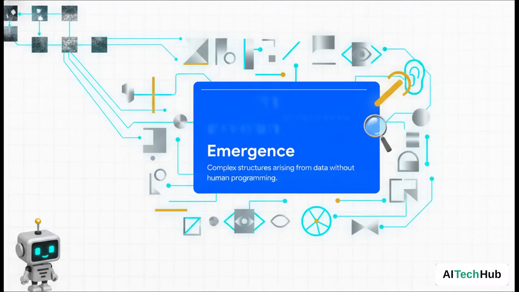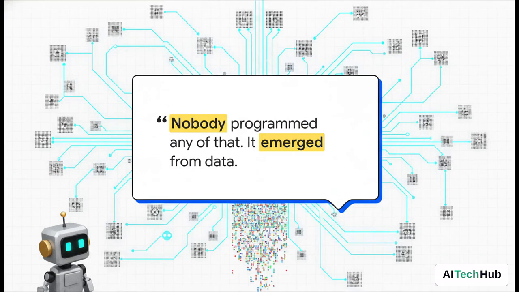This entire phenomenon is the absolute purest definition of emergence. We didn't explicitly program a visual hierarchy into the computer. No human wrote code telling layer 1 to find edges and layer 3 to find faces. It just happened naturally as a consequence of stacking those self-adjusting kernels together. I really want to pause on this specific quote because it is profoundly important. Nobody programmed any of that. It emerged from data.